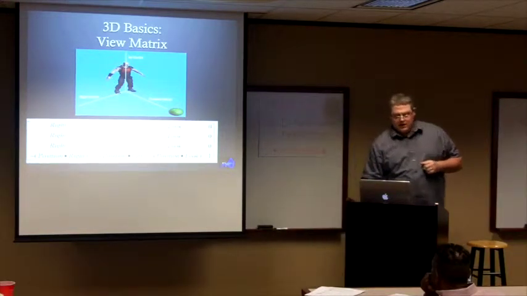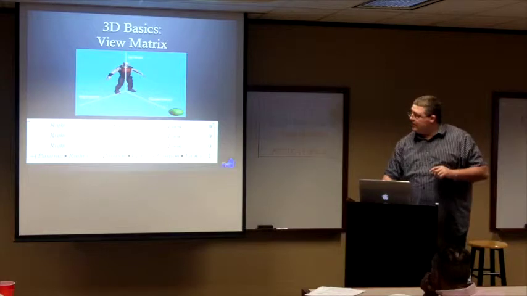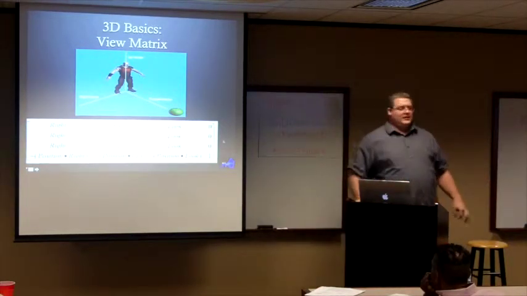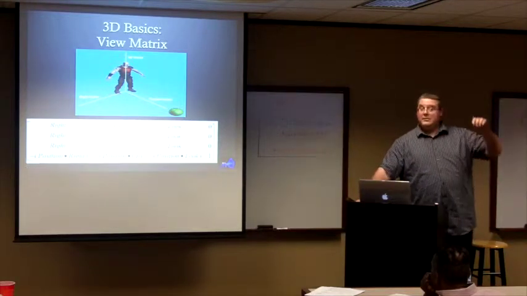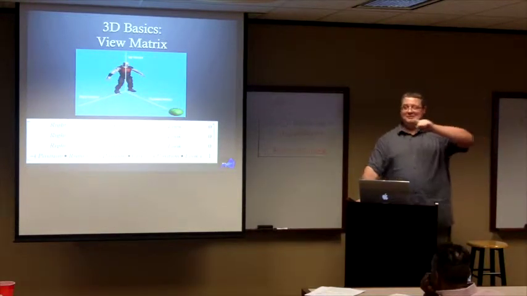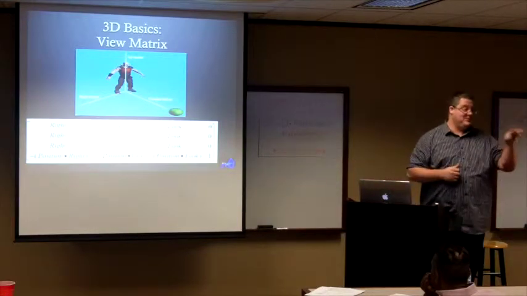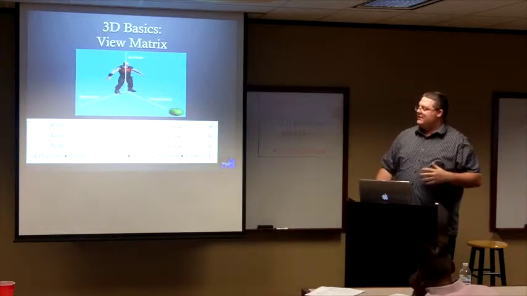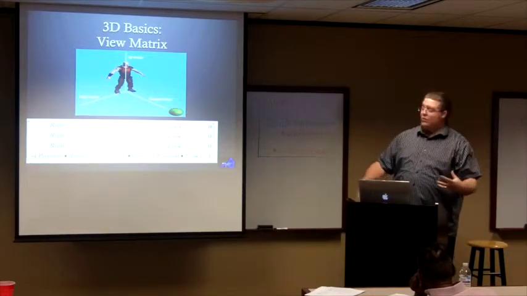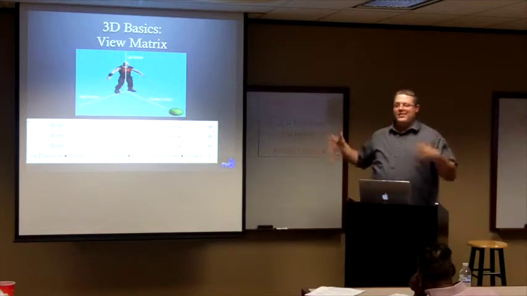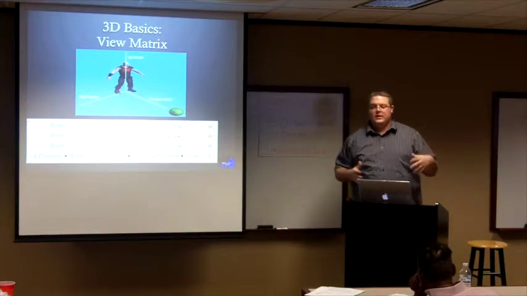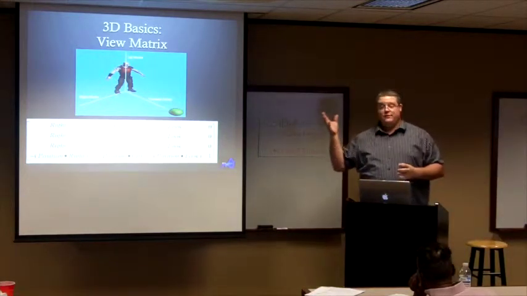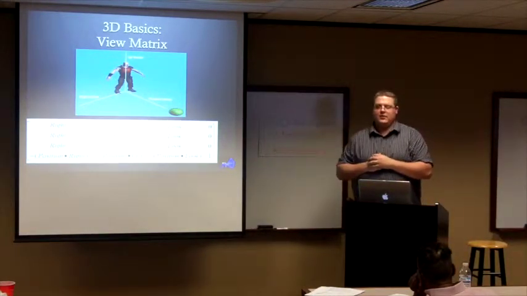Okay. Now the right, up, and look vectors are here, but then down here at the bottom of this, that dot isn't a multiplication dot, it's a dot product. Anybody ever heard of dot product? One guy. All right, excellent. Okay, so the dot product. This is the negative dot product of the actual position with the right, up, and view vectors. That creates your view matrix. So in the whole scheme of things, you're going to take that world matrix, then multiply it by this view matrix, and then we've got one more we've got to go through.